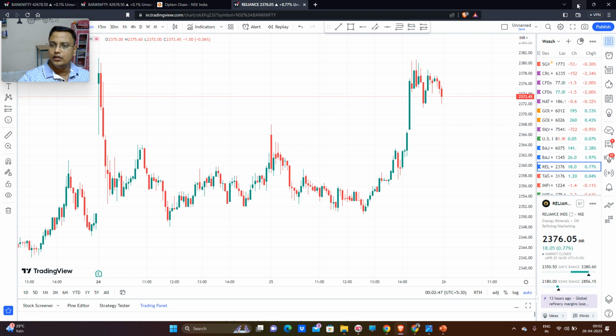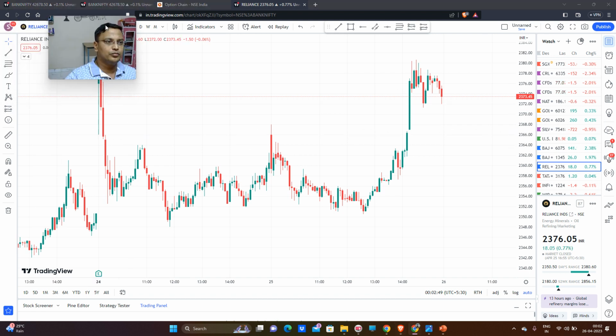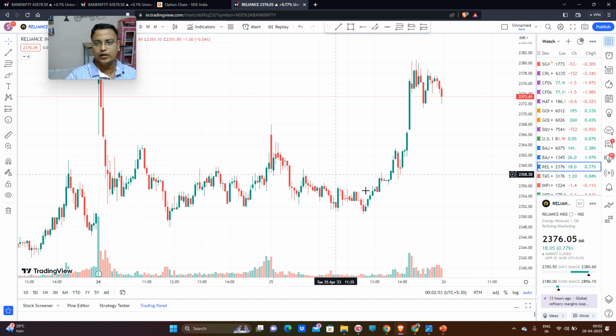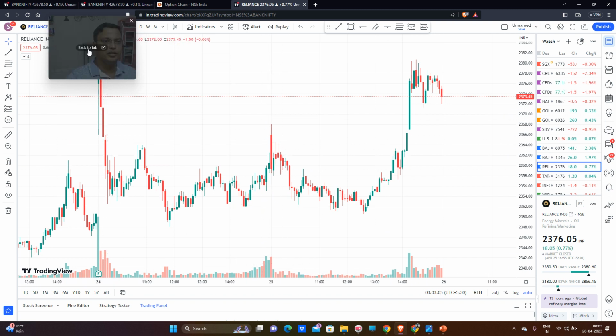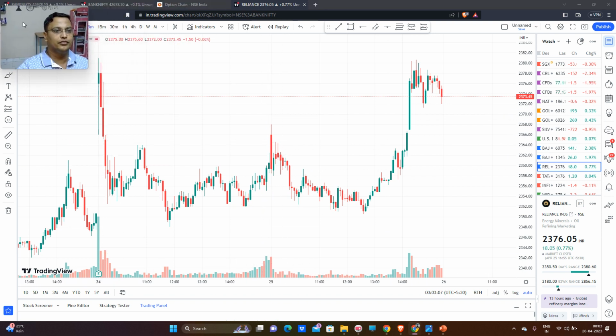Now, if you see the volume, if I switch on volume here, you see the volumes. Look at the volumes here, huge volumes. The volume traded is huge. You can see the candlesticks over here, or the bars over here, so big. Even here, very big. And also here, as the market started, this peak was given by this bar, and it is showing huge volumes.